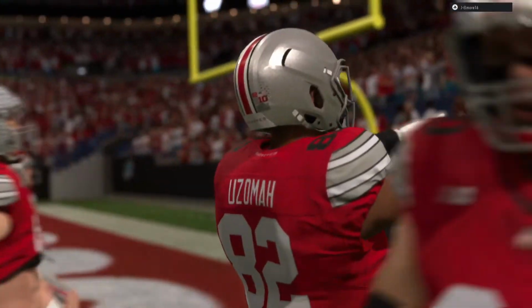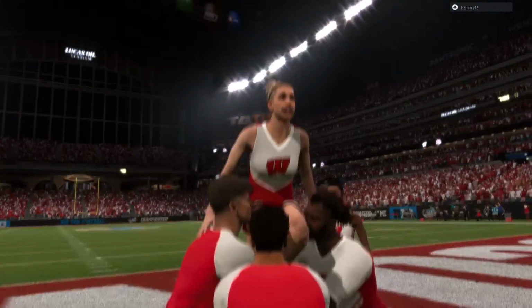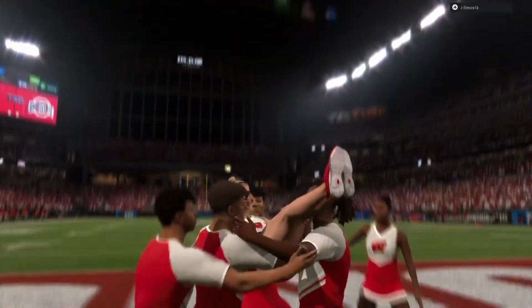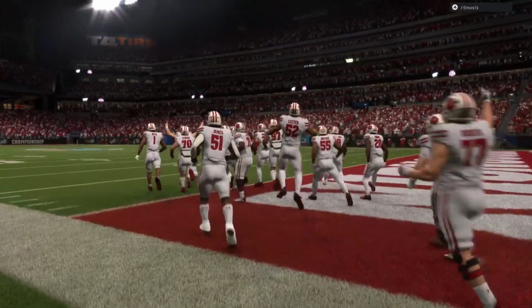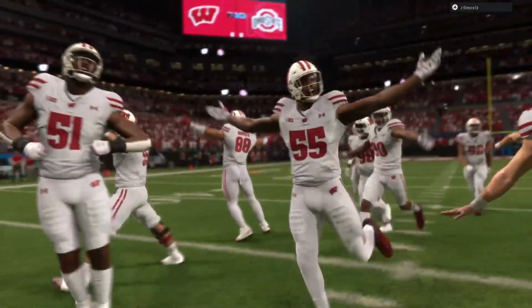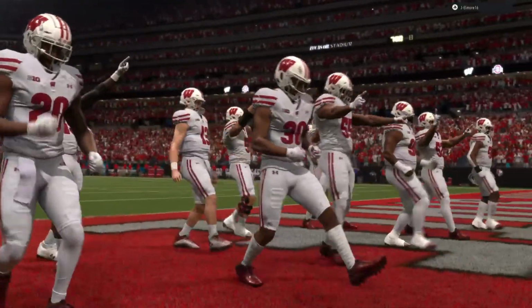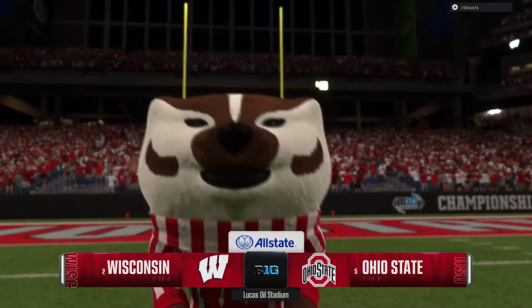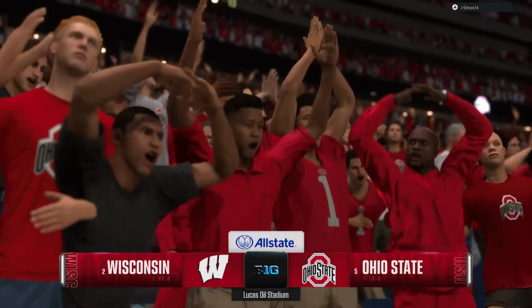Two teams ranked in the top 5, battling for a precious conference title, but also pointing to something even bigger, the college football playoff. As we'll see, the number 2 team in the country, the Wisconsin Badgers, taking on the 5th-ranked team, the Ohio State Buckeyes. For EA Sports College Football, I'm Chris Fowler, joined here in the booth by Kirk Herbstreit. Kirk, let's get to the action on the field.